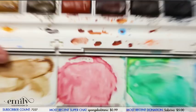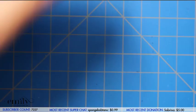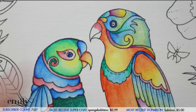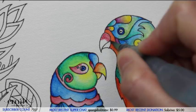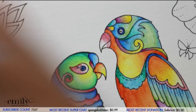What pens, what paint are you using, Emily? So today, Miranda, we are using the Winsor & Newton watercolor. They're the half pans. And then we are using the Pentel refillable water pens and then the coloring canvas. And we're gonna dilute that just a little bit. And then we're going to take a little bit of that.